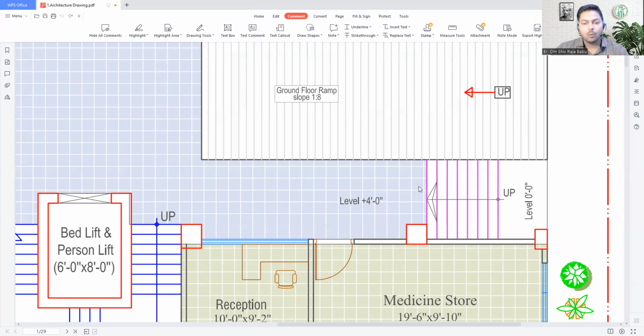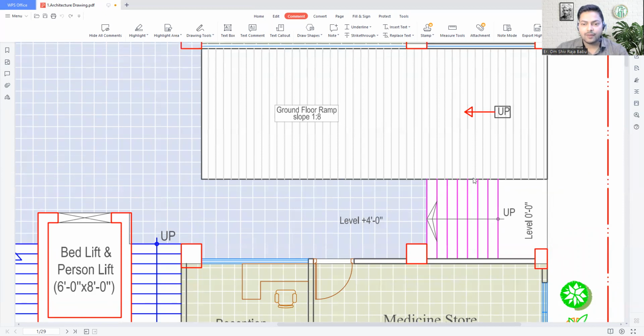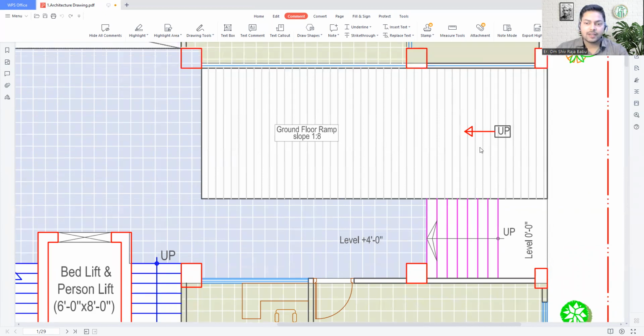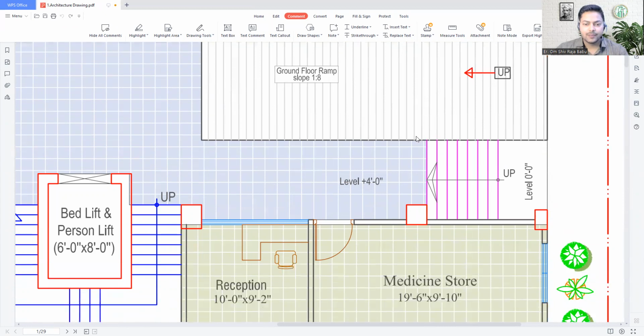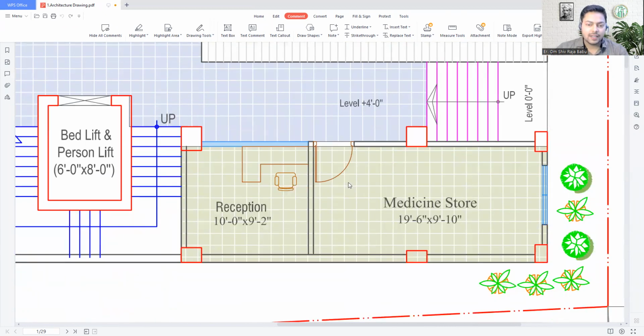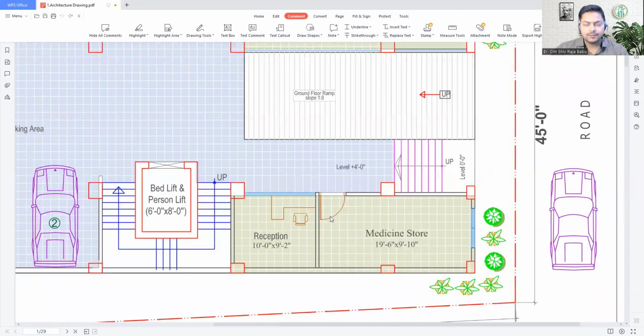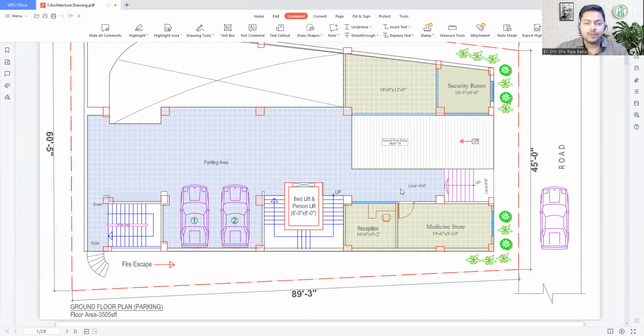And here are a few steps that will help you to reach up to this level. So a man will walk from here, and if we have a vehicle, then we can simply take the vehicle through this one. Then what we can see on the left, we have the medicine stores and the reception. First of all, let's talk about the reception. Just as we enter this area, we will find the reception first, which is the best place to place the reception.